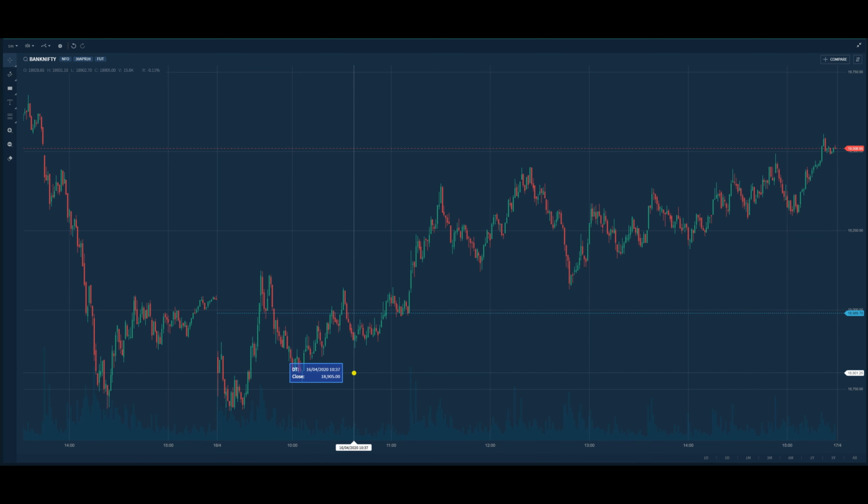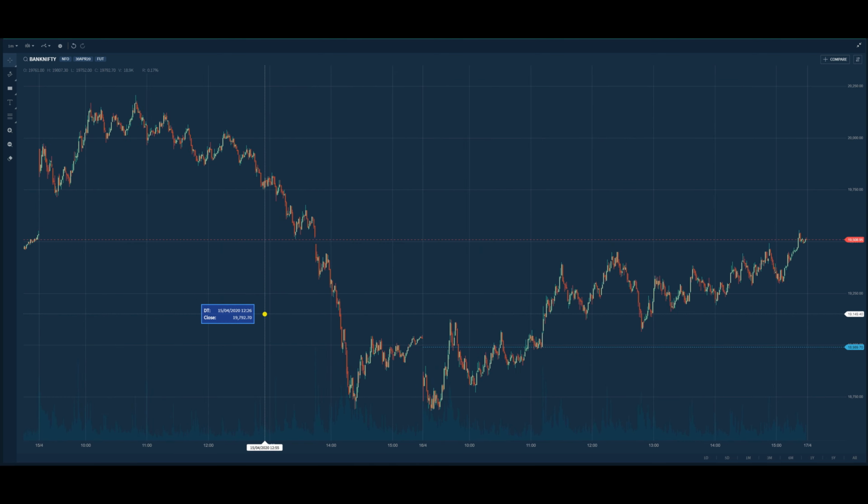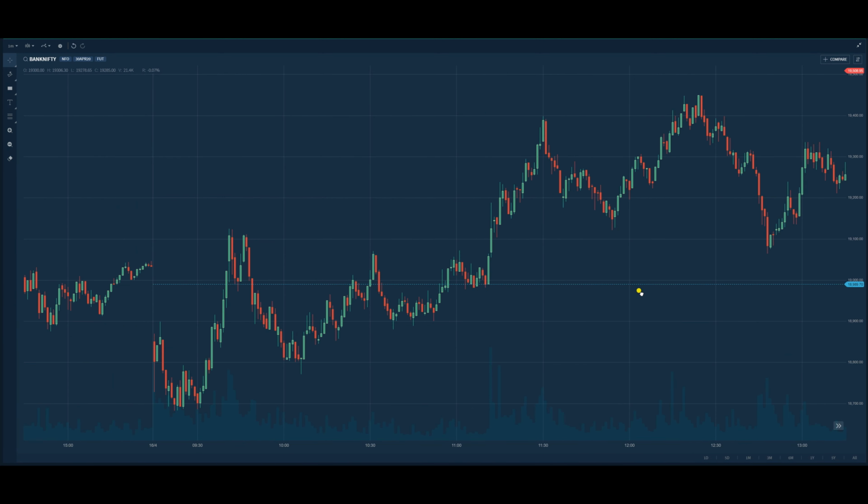So let's get started. This is 16.4, so this is where the market opened today. As you can see here, it is a gap down open, and it went till here and closes it here. So these are the candlesticks which you can see. After it opened here, the pattern is something like this.